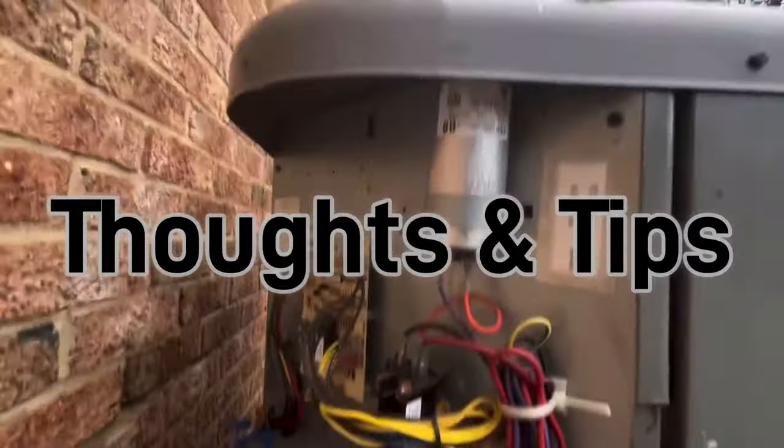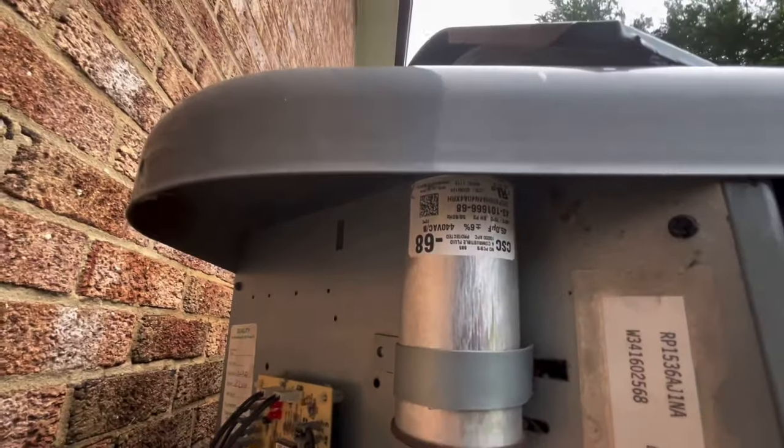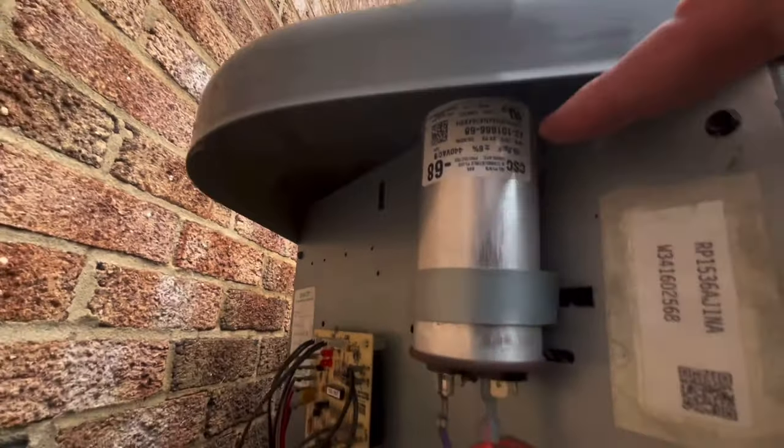It's good to get yourself an extra capacitor. This is upside down, but you can see right here, it says 45 MF. That's 45 microfarad and 440 volt.